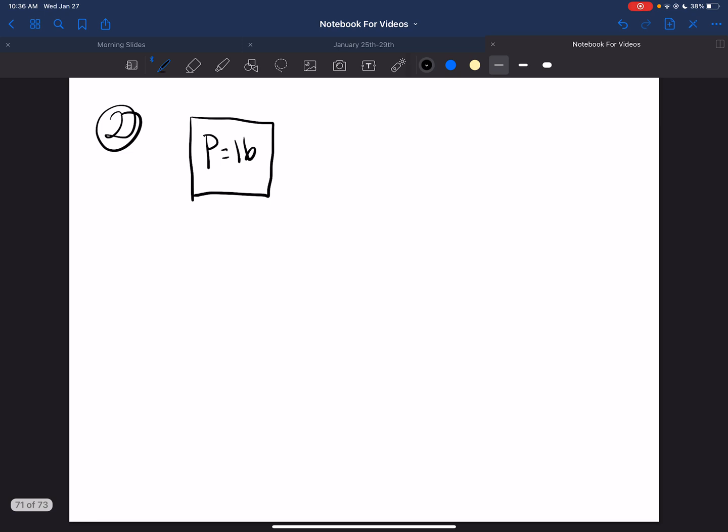Now, this shape is a little bit different. We know that P, perimeter, equals 16, but we're not given any side lengths or measurements at all. But this one is just as easy to solve as the one before. We know that a square has 4 equal sides. So that means whatever's on the top is also on the bottom and the left and the right because a square has 4 equal sides. So this one's pretty easy. All you have to do is take the perimeter, which is 16, that was given, and we're going to share 16 equally among 4 because we're sharing between 4 sides.